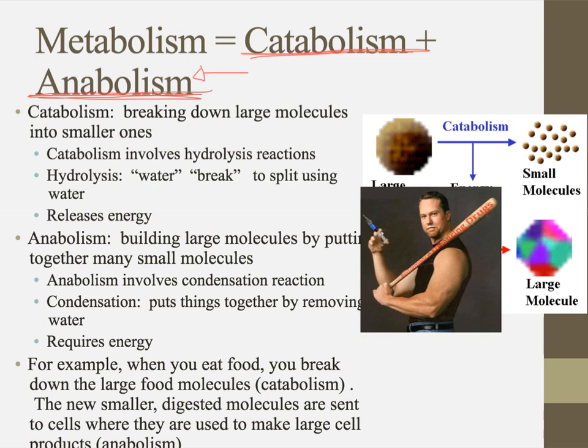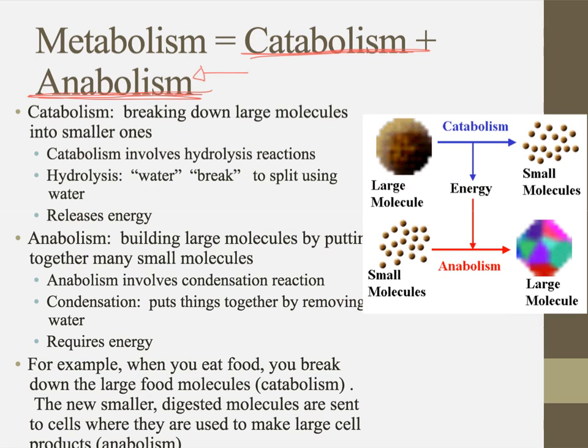I'm a child of the 90s, and in the 90s, all the professional athletes, it seemed, were getting busted for using what we call anabolic steroids. So anabolic steroids helped them to build muscle, get bigger, faster, etc. So I remember anabolic as something that builds. So what does that have to do with your metabolism? Great, well, let's take a closer look at that. So anabolism is building large molecules by putting together many small molecules.